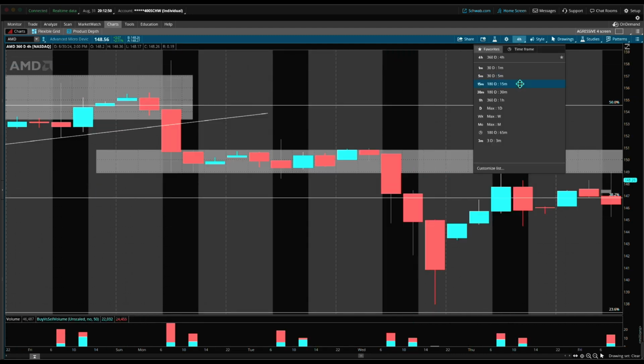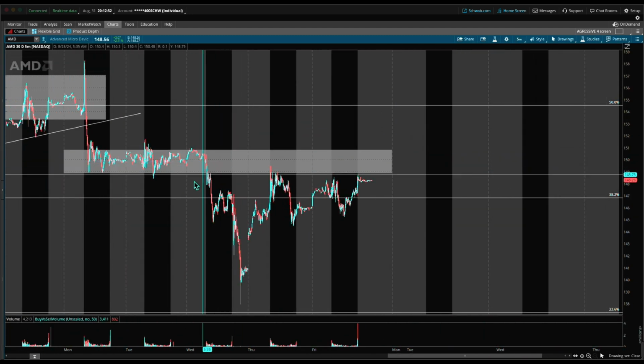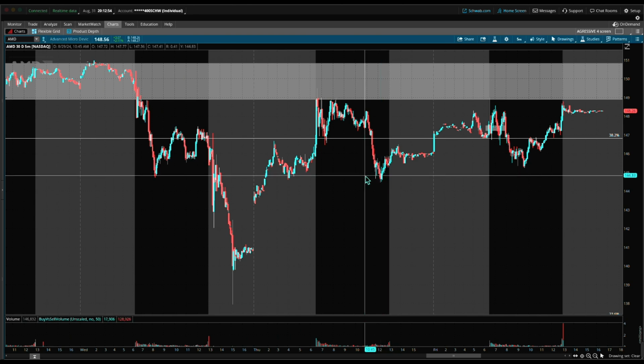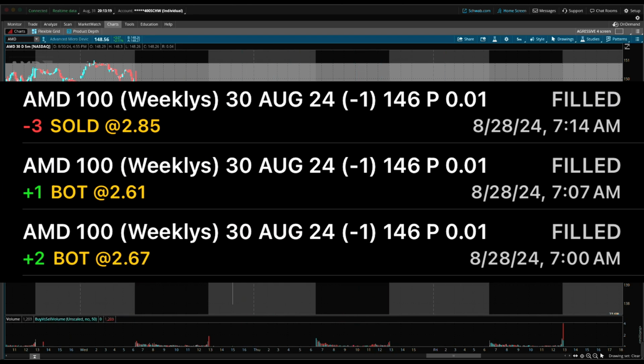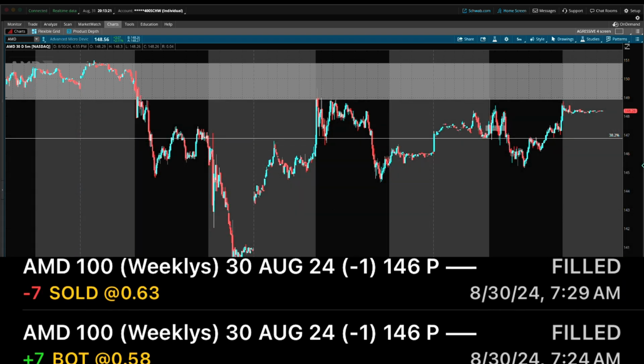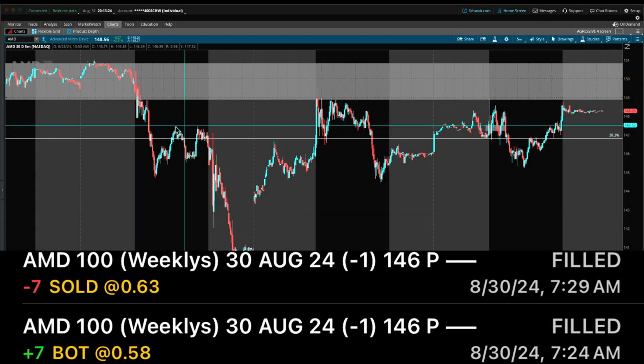Let's hop on 5 minutes to show you guys where I entered puts at. And I played this same exact zone so many times. You guys would not believe me, I swear though. In the Discord, maybe I'll even post some contracts that I took as well. But guys, in the Discord, every single time I've been calling out this idea all the time.